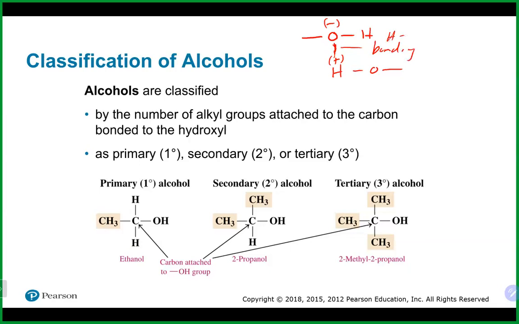Because that's a really strong interaction, it's going to take a lot more energy to separate the alcohols from each other. And that is what normally happens at the boiling point. Something goes from liquid to the gas phase, right? As you go from liquid to gas, they completely break apart from each other. So because the alcohols are held together by these really strong hydrogen bonding forces, it takes a lot more energy to break them apart. The result is a much higher boiling point and even a melting point.